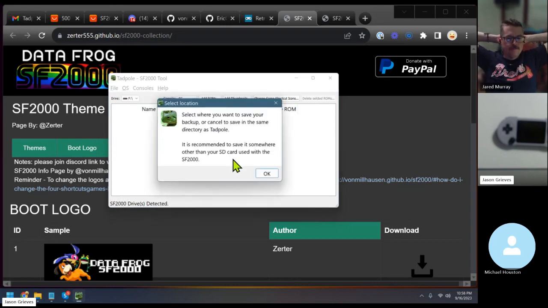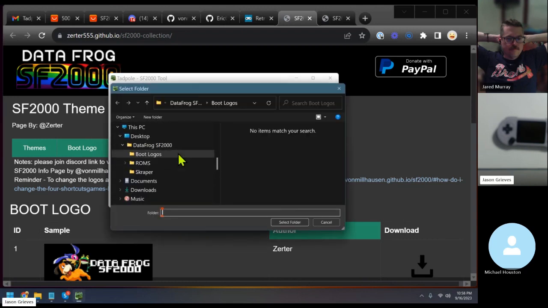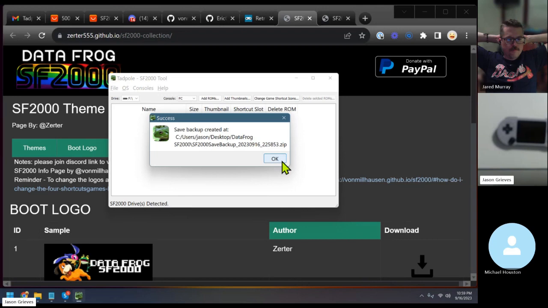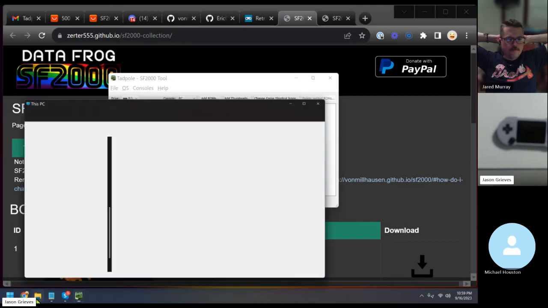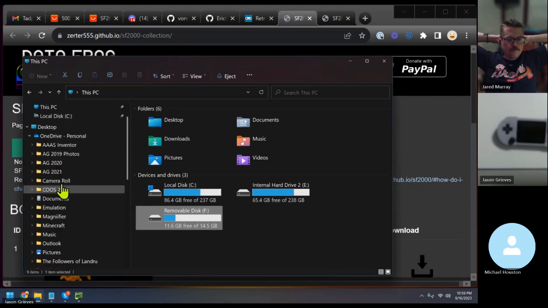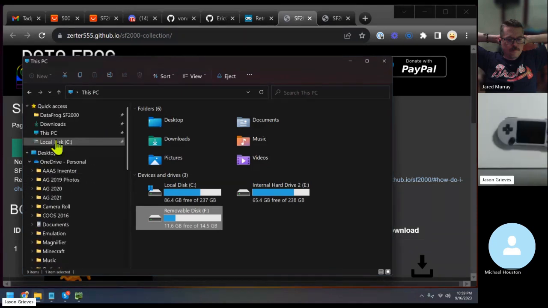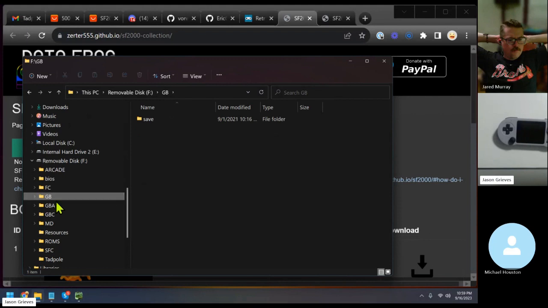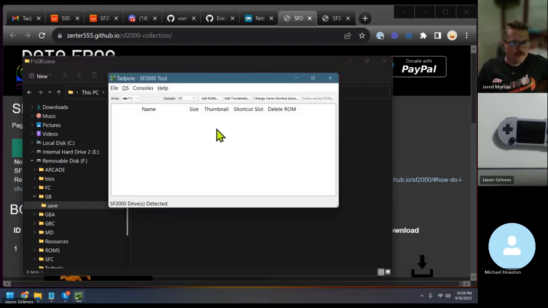This is nice. You can actually back up all your saves. We just formatted this, so it's not really going to have anything interesting. But what it's going to do is go into all those emulators, and there's a save folder. And every time you do a save state, which is really nice, it goes into that. Did I save one on Game Boy? I can't remember when I was playing Link's Awakening. Anyway, all those would be here, and then Tadpole lets you save all those save files, just in case of an SD card problem. Oh, cool. We don't have an upload, but you just put them right back in the folder.